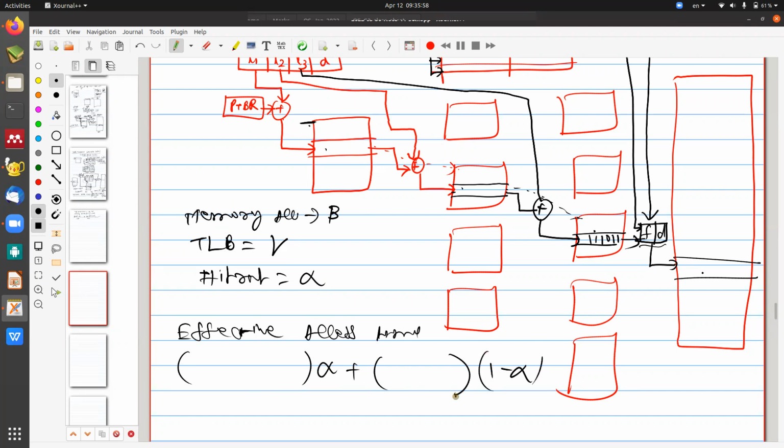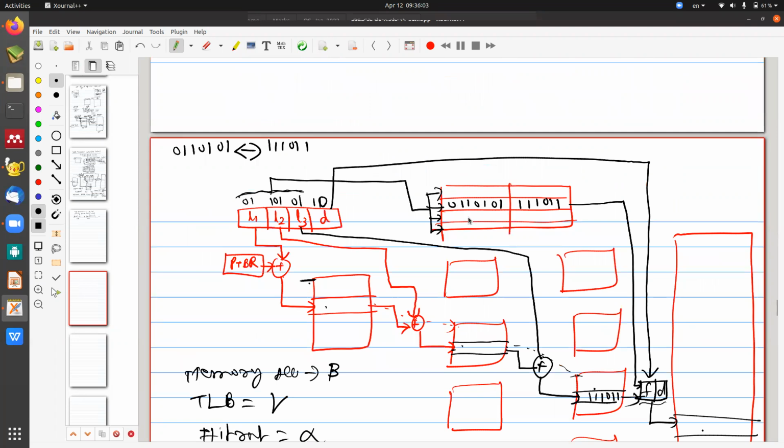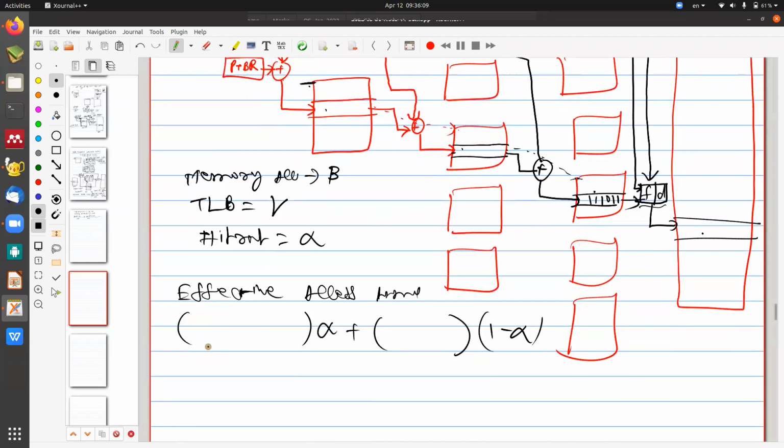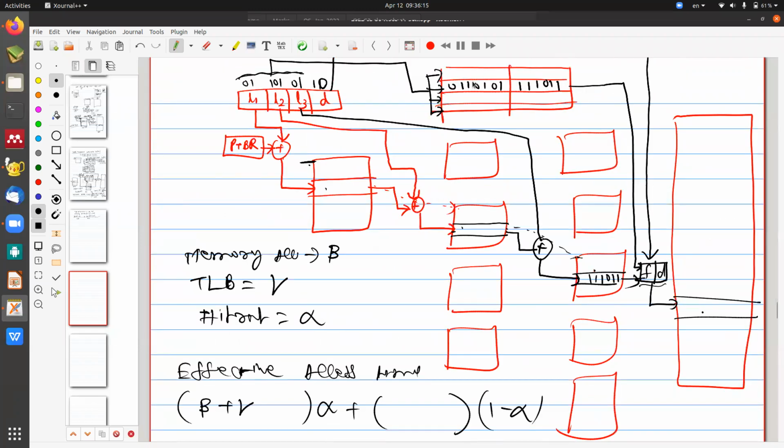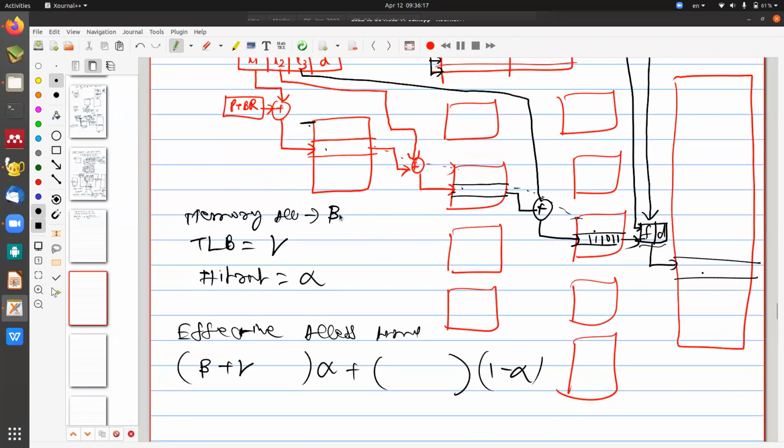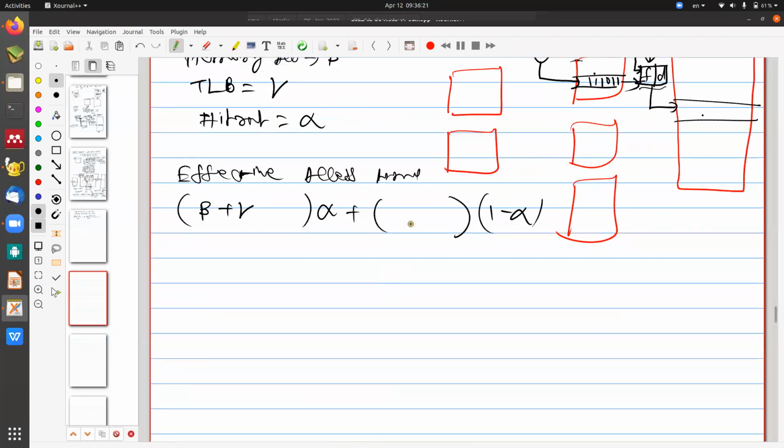Yes or no? So tell me, in case of a hit, what are you searching? Please tell me. If it is found here, you are searching the TLB once and one instruction. So how much is it? Gamma plus beta. Beta plus gamma. Yes or no? But if it is not found, then what are you doing? Once you search gamma and it is not found, then 1, 2, 3, 4 betas. So you can say it becomes 4 beta plus gamma. No need to remember anything. Just by this you can do it.